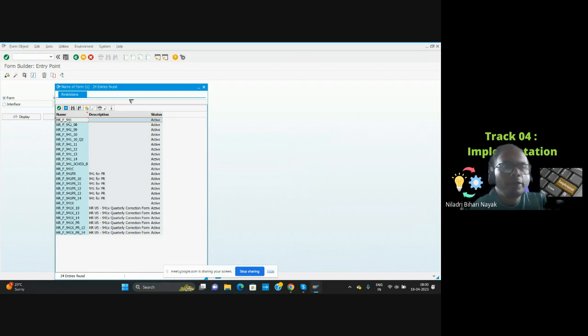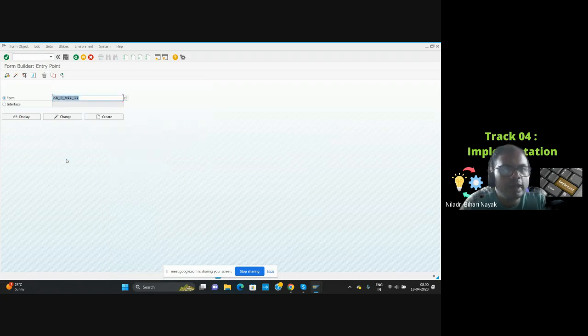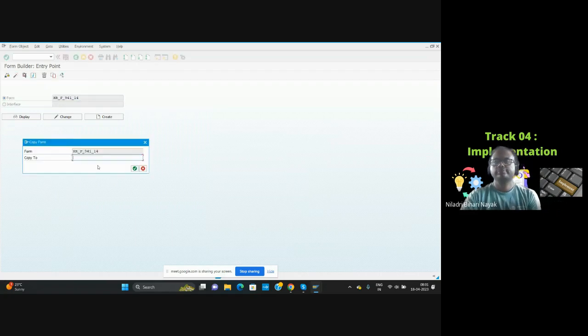But for now, you can select 14, 941_14. Then there is a copy option at the top. Click the copy option, and write down HR_F_941_23.